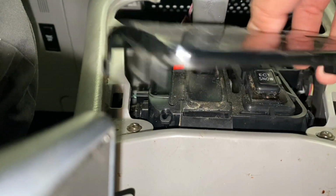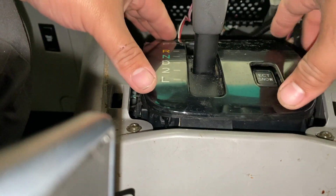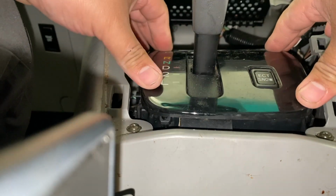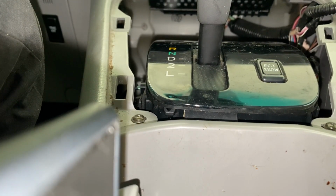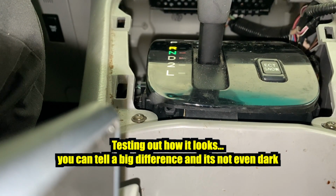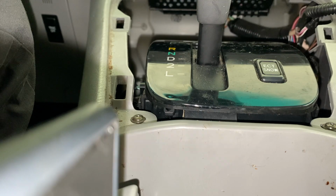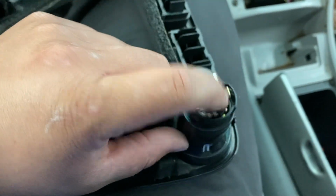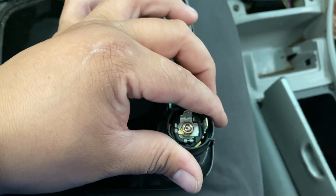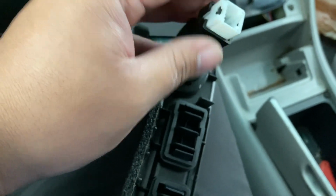Perfect. So now I can go ahead and put this back into place. Alright, clips are in here. Time to put back this thing right here, this plastic trim piece. So just remember that you got your light here, and then you got that W shaped connector here that goes for the cigarette lighter, and then you also have your airbag connector here.